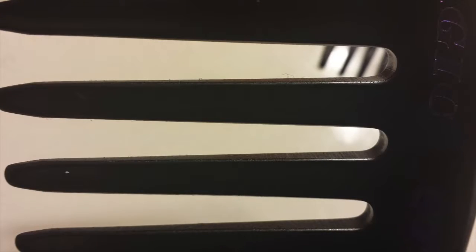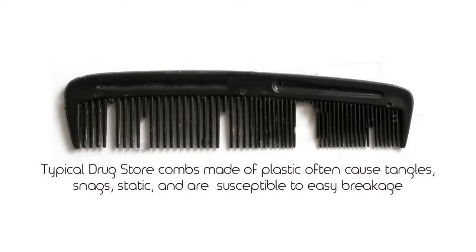Number 3, use quality combs and brushes. It is important that you use quality tools that won't damage your hair. For example, take those cheap 99-cent plastic combs. The problem with some of these is that they're cheaply made, and the serrations on each tooth of the comb aren't cut precisely and sometimes have a serration effect to it. So when you're doing your hair, you will notice a lot of pulling, which causes damage to each strand of hair and can cause split ends.